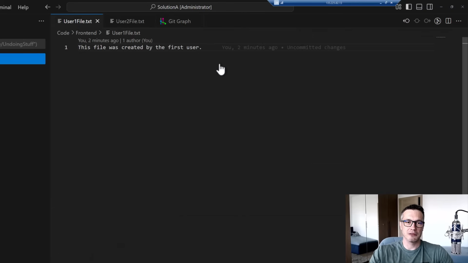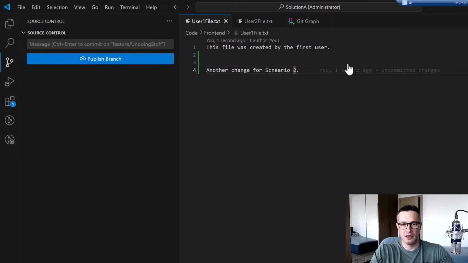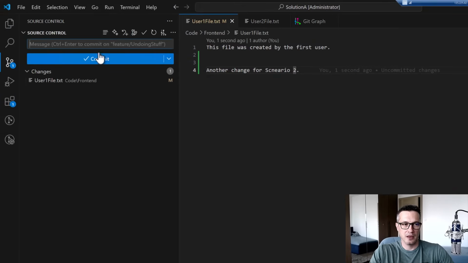So let's go back to our user1 file and let's create yet another commit, yet another change that we would like to undo. Another change for scenario 2, I believe. Let's call it this way. And let's add a scenario 2 commit message.